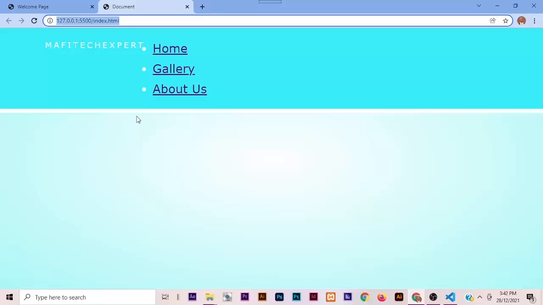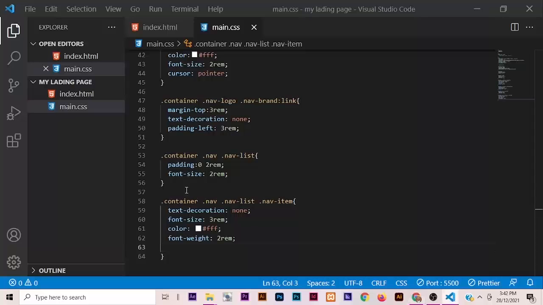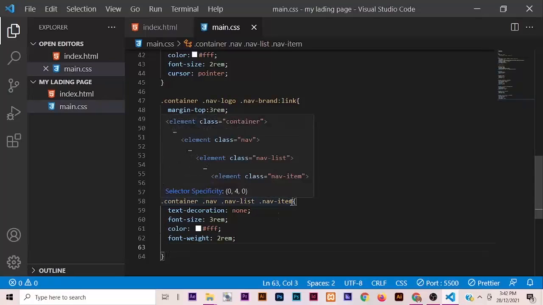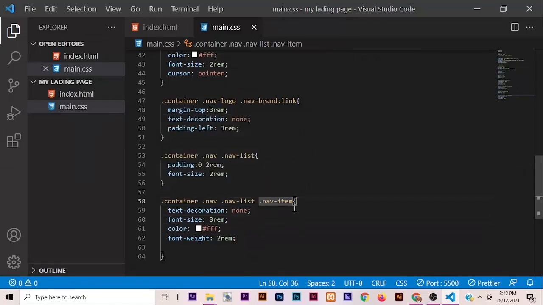That is where we remove the text decoration. So let's go back now. Okay, let's remove decoration. So here now you can just come to this place. This is the item. Let's go back here.